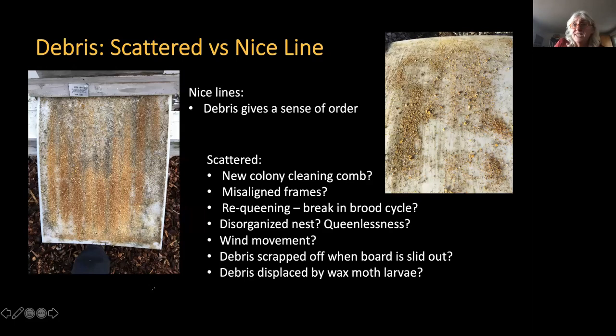Scattered debris versus nice lines. So sometimes you will see these beautiful, nice lines, where the debris is falling between the frames. And then sometimes it's more scattered like this, like the other picture, and it's just sort of scant, right? So what is going on? These are the questions to ask.